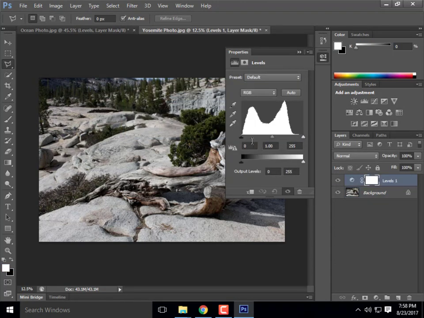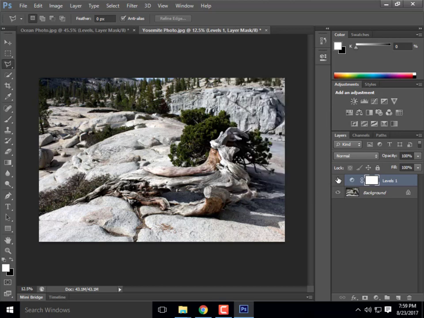And notice that we have a very different effect. We have a moderate amount of gray tones, and a fairly even distribution of black and white tone. But what I might do, kind of like in the last photo where I didn't have to slide my white very much, is the opposite: I don't need to slide my darks, but I'm going to slide them over just a little bit, because I can see that tiny little increase right there. So I'm going to get just a little bit more pop out of my darks, and I actually have a little room to make my whites go up. Okay, so about like that.